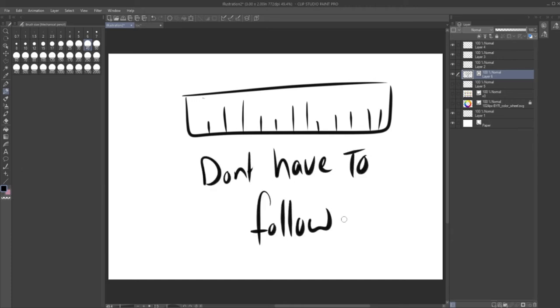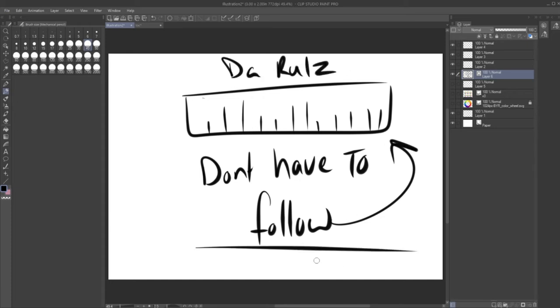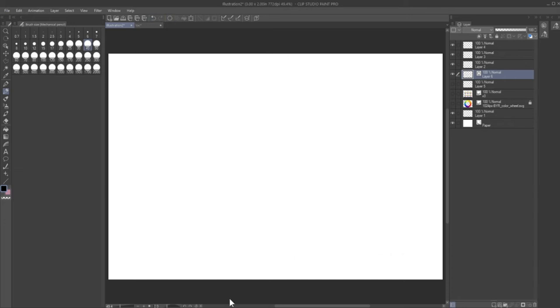Just to be clear, these aren't rules you have to follow. If anything, see them more as guidelines, or at least some type of suggestion that you can use to make your work a lot more structured, or at least have an idea of what you want to do with these terms applying towards your work.